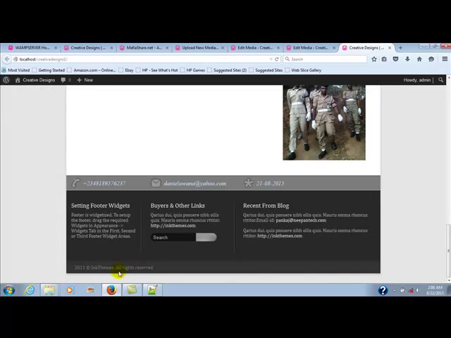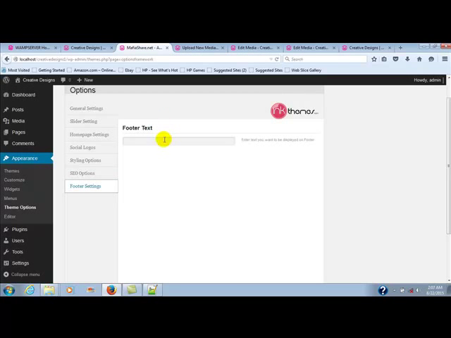So let's change this 2011 copyright in themes, all rights reserved. What you do is simply write this code with me. See 2015. Okay, I already have it, so you can see it here, but in case you don't understand, let me show you the code so you see it clearly.